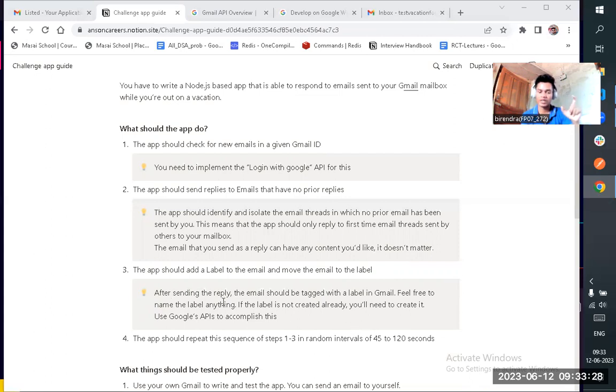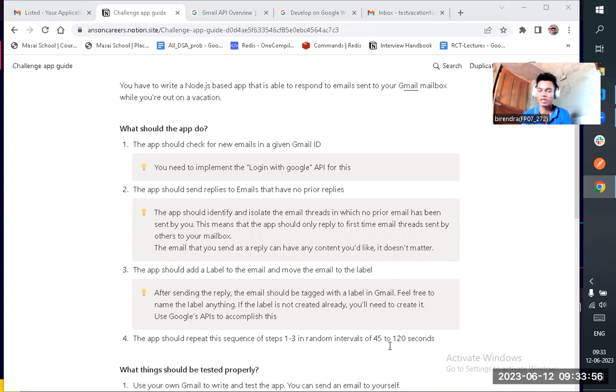After sending the reply, the email should be tagged with this label in Gmail. If the label is not created already, we need to create it, and if it is already created, we can simply use this label.